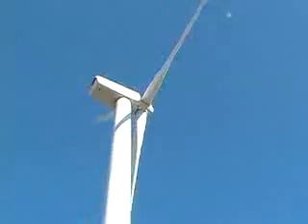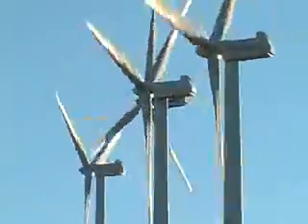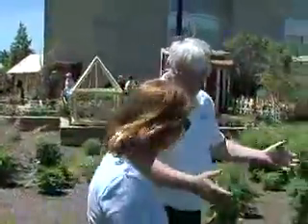The large blades have been known to kill birds and bats, and because they move much faster than wind speeds, they can be noisy. But Hess says the Wind Spire's vertical axis wind turbine is not only very quiet, but also bird-friendly — because it only spins at two and a half times the speed of wind, so birds can see it.